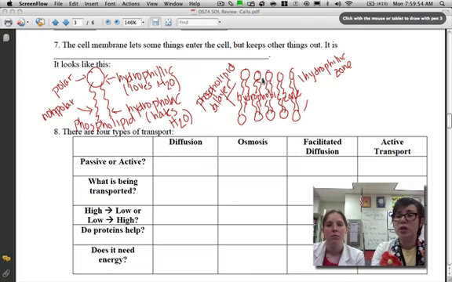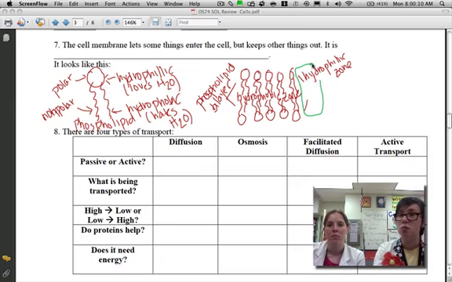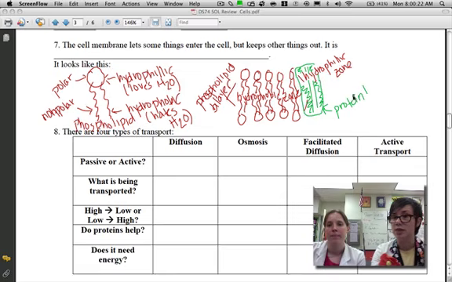All right, so we know that we have phospholipids, or green, that's even better. So we know that we have phospholipids, but we also have some other things floating around in the membrane. Specifically, we have things called proteins. And these proteins are important because sometimes things cannot pass the membrane that desperately need to get from one side to the other. So the things that can't pass, we basically create a bridge for them, or a tunnel. And that tunnel is going to be created using these transmembrane proteins, or these proteins that are embedded inside of the membrane.